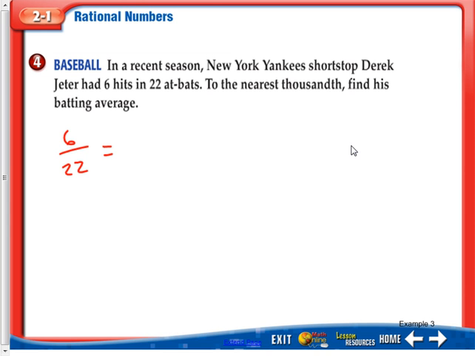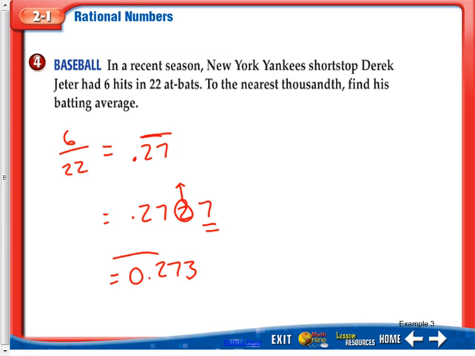0.272727. All right, now normally we would just write 0.27 and that's repeating. Now in baseball, if you're ever watching a baseball game, they almost always show 3 digits. So if I write 0.2727, take a look at the 7. The 7 is greater than 5, so it's going to make your next number go up. So his batting average would be 0.273. Okay, and this is what we would say Derek Jeter's batting average is.